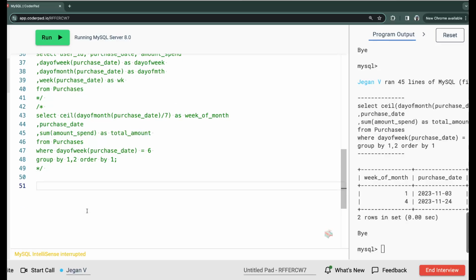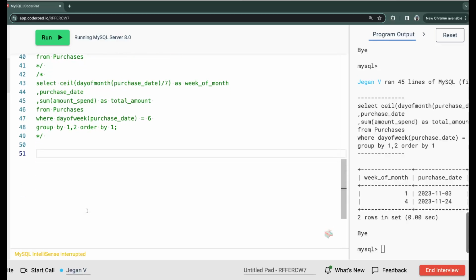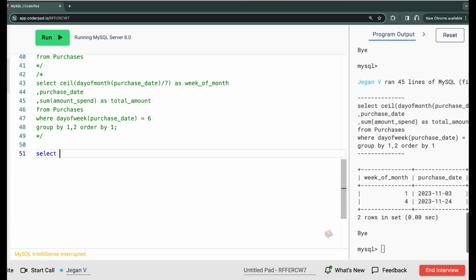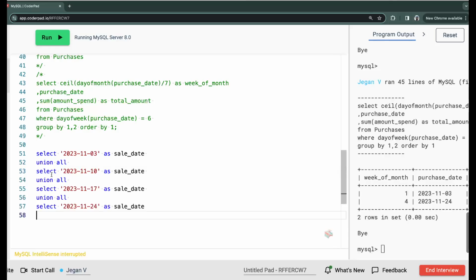So what we can do? We can start with the very basic fix. We just hard code all the dates 2023 11/03 as sale date, union all. We are going to bring in all the other 3 Fridays for November 2023, right?